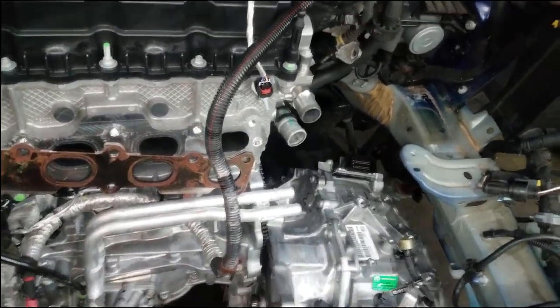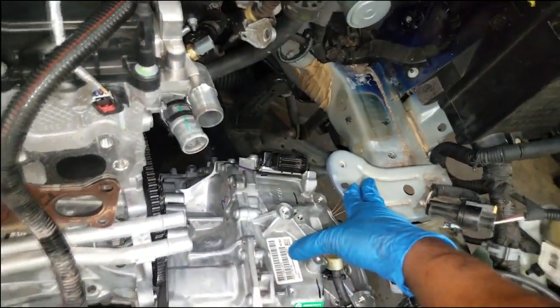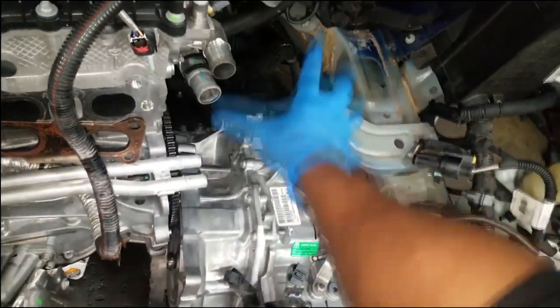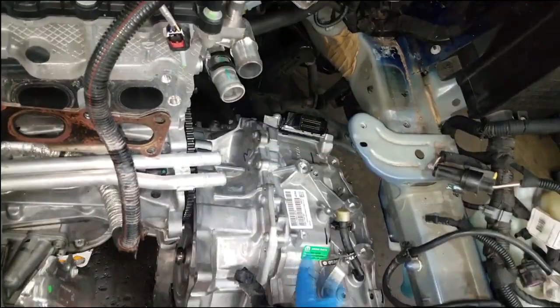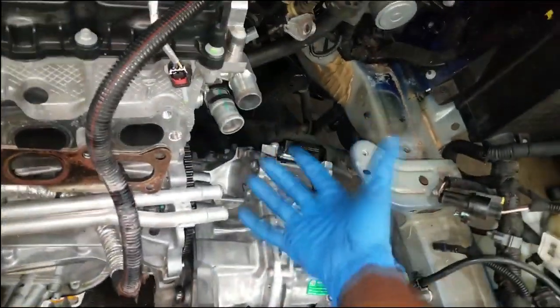Removing and replacing this transmission. Like I said earlier, it's not your typical drop. Like y'all seen the video I did with the Cherokee, I was able to get it with the car in the air. There's too much stuff underneath and it's too hard to get to. So what we're using, it's going to take two of us actually. I'm going to come over and help my buddy. One might jack it and one might line it up and bolt it down.